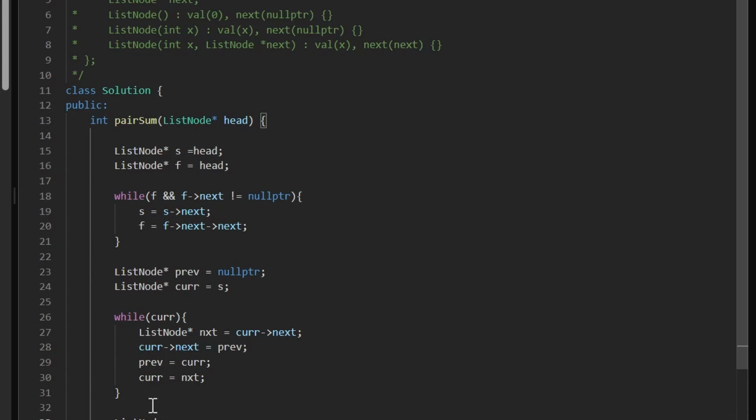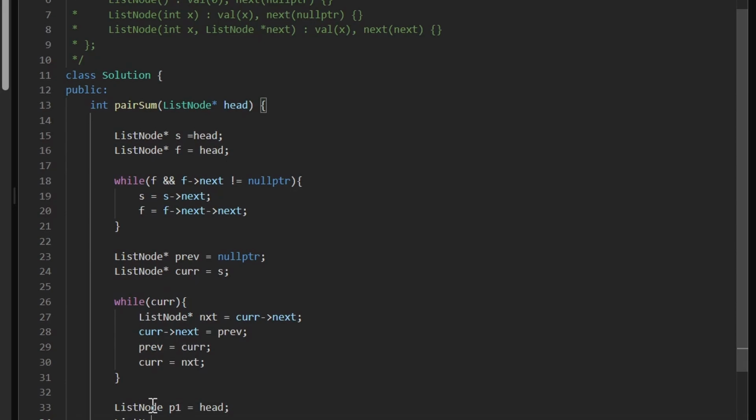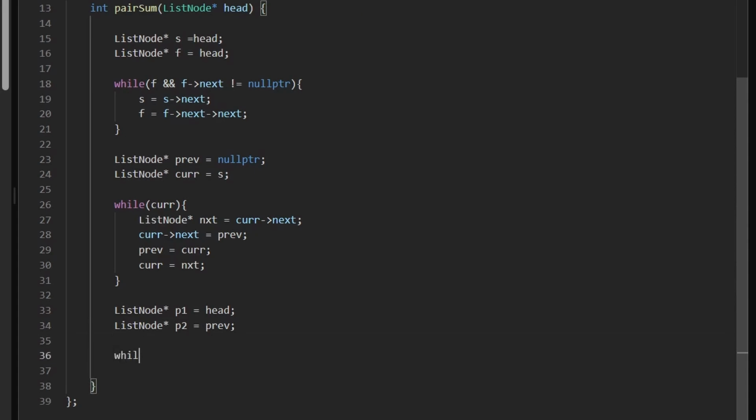And from here what we are going to get is ListNode p1 equal to head, ListNode pointer p2 equal to previous, and after that what we are going to do is, while p1 is not null, we are going to get the result equal to maximum of result and p1 value plus p2 value.